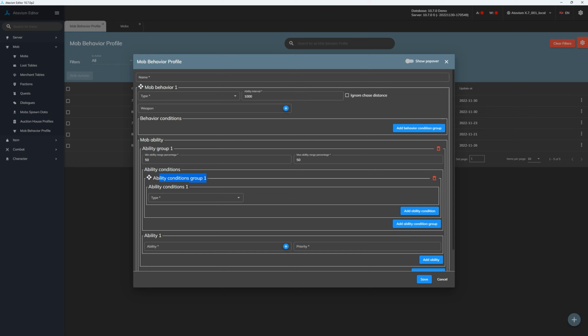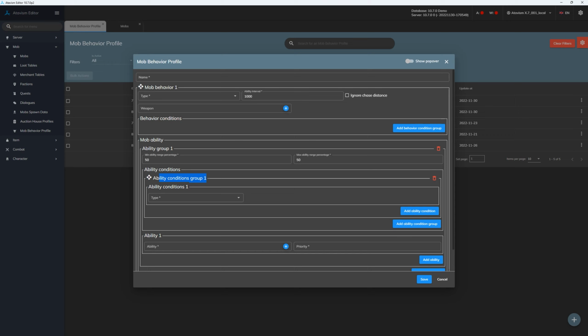And the important element to mention is that behavior conditions can have groups as well as ability conditions groups. And you can also have many groups, and each condition group can have many conditions.